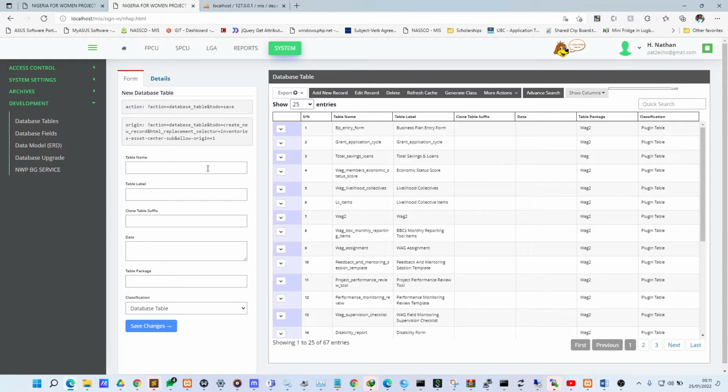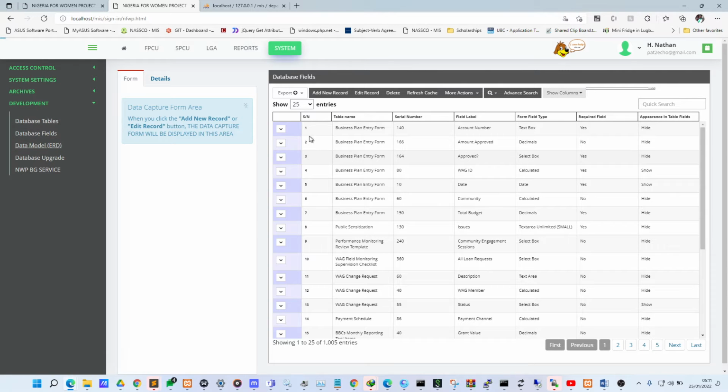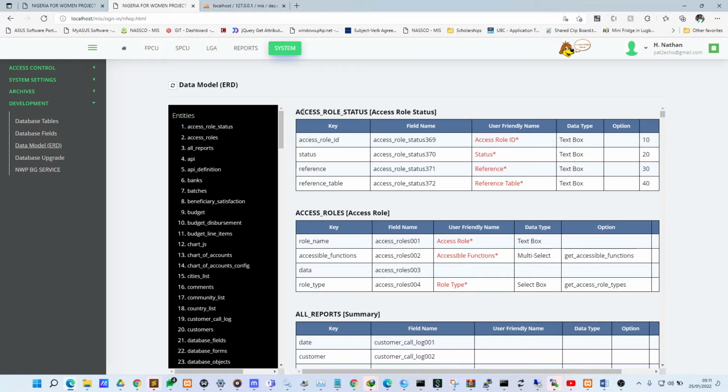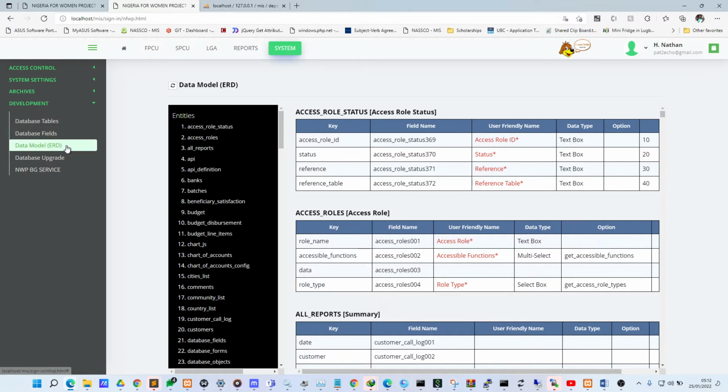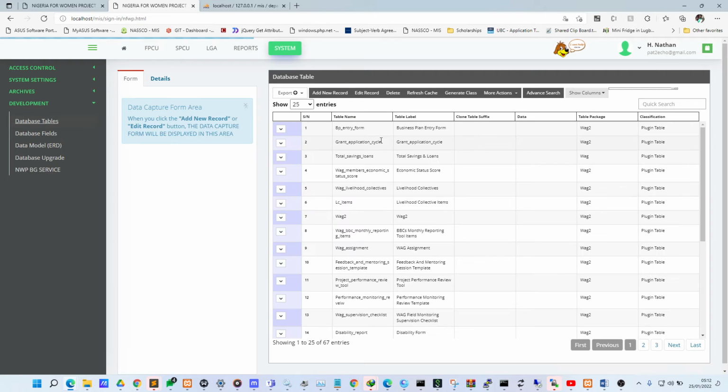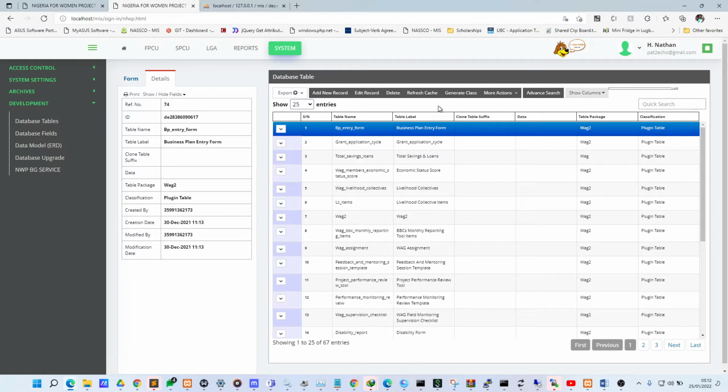So coming here, you fill up a table and you save it. Having filled up the table, you then need to add fields to it. As we saw here, we have tables, then we have fields under it. So once we've created the table, we add different fields to the table. Having added the fields, we select the table and we generate a class for the table. I shall show us that in later videos. So having generated the class, I shall show us where it is existing and whatnot. So this video is just going to talk about the creation of the table only.